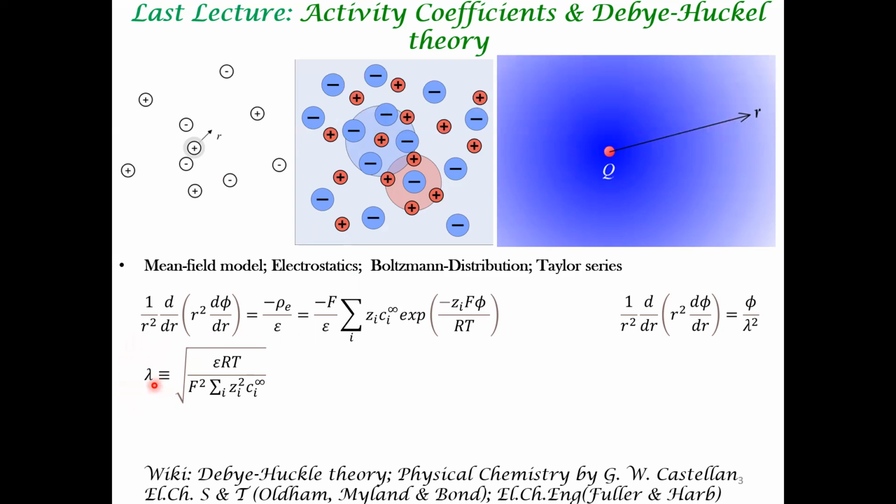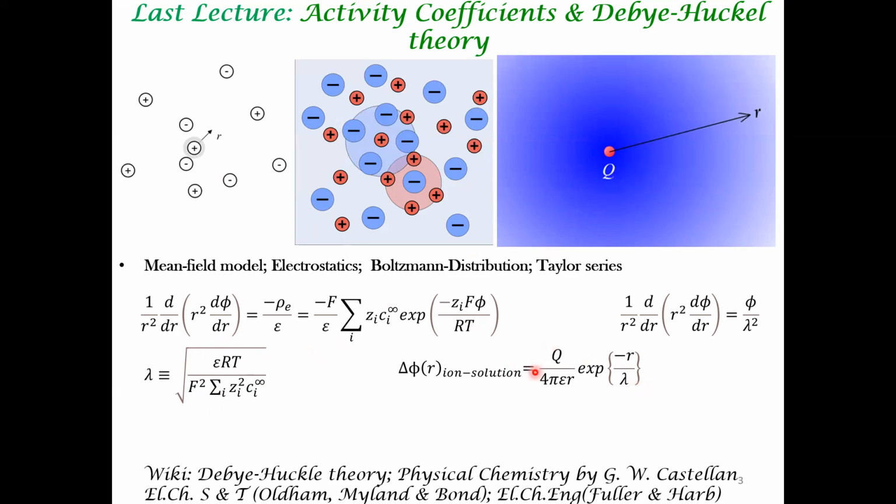Again, Debye length will be larger if T is larger, right? When T is larger, these ions around the central ion will be smeared out to a larger length scale. So you should have a good feel for what Debye length means. Even though we are looking at electrostatics around a particular ion, similar principles are also valid for an electrode. With this, we could also compute the del phi using a Debye-Hückel theory.